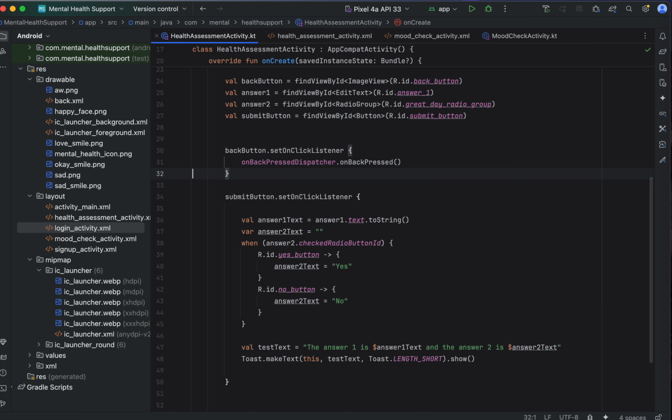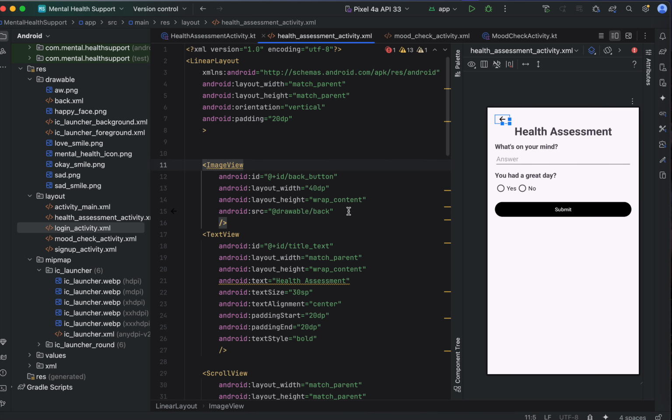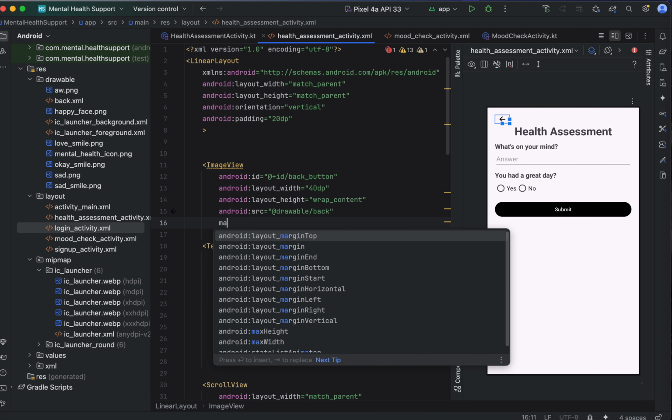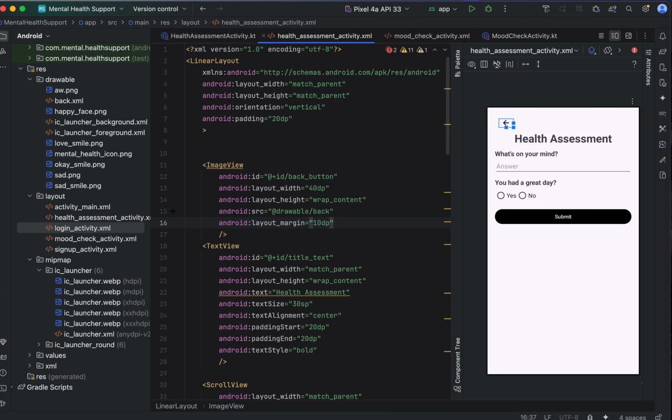Now whenever I click this back button, it will go to the main activity. We can give a margin of 10 dp, maybe. Okay, it's good. So let's run the application and I will show you.